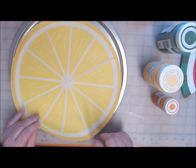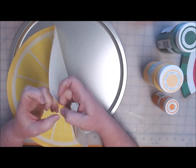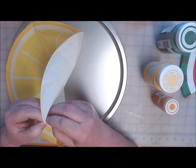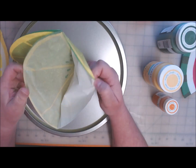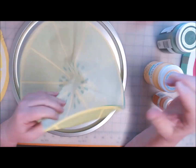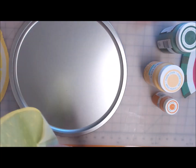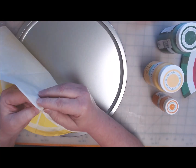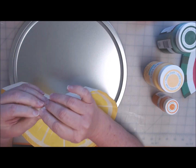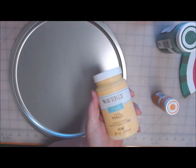Okay, so I've opened it up, and napkins are 2 layers, and you need to pull apart these layers. You need to do this very carefully because they want to tear. So when they come open, oh, that one's not even attached. You peel off that white, and then it's just a lighter weight napkin that you can see through. If you don't peel that off, it's not going to stick as well with your Mod Podge. You're not going to have as good of an adherence to it.